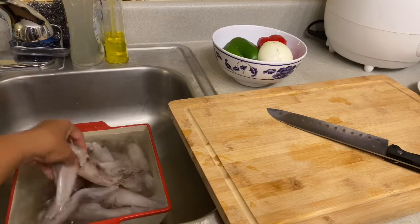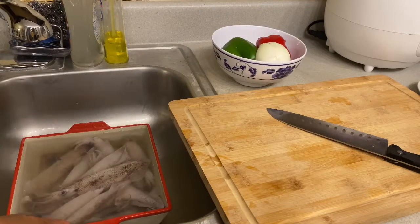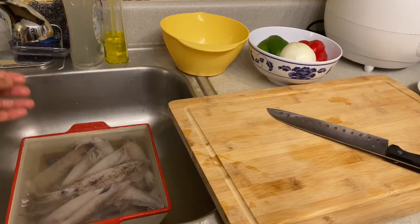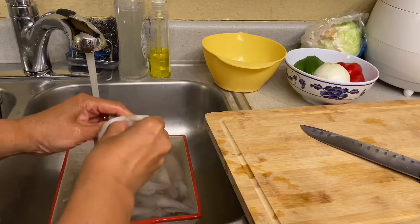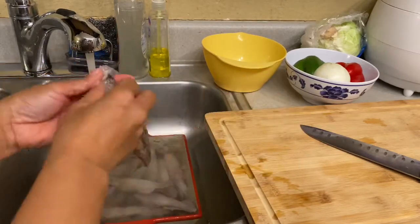So these are my ingredients. So here I will start now to clean my pusit or squid. Apo, can you please lower? Okay, and guys, so I will show you how to clean. This is her teeth. No, that's squid chip. I don't know if it's he or she.